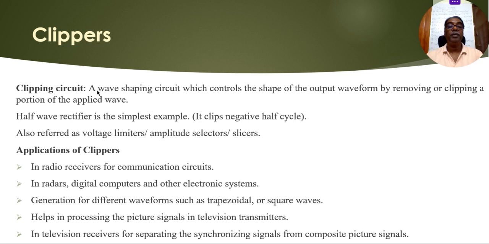They are wave shaping circuits that can control the shape of the output waveform by removing or clipping a portion of the applied input wave. Now, these have so many applications in the half-wave rectifier, full-wave rectifier, voltage limiter, amplitude selector, slicers. They are all used in various digital computers, electronic systems, etc.